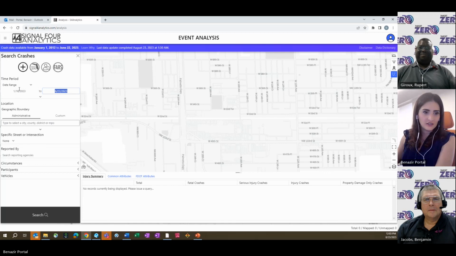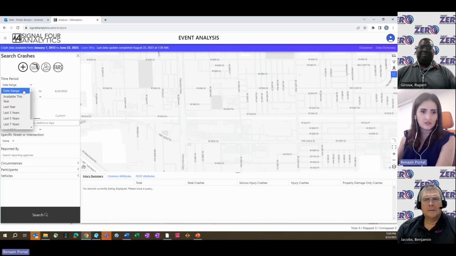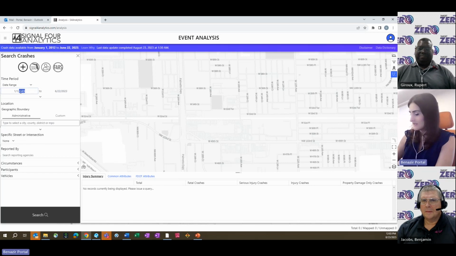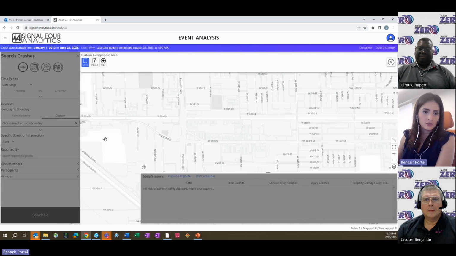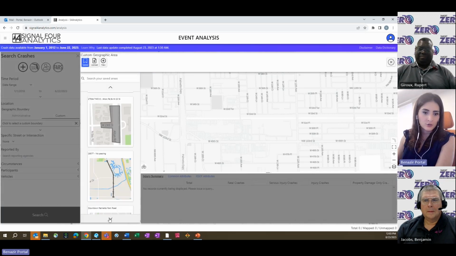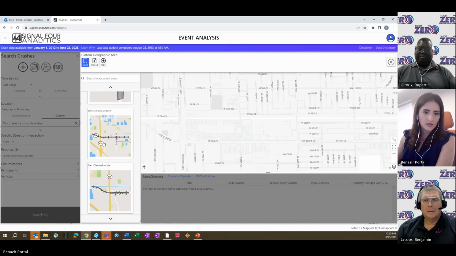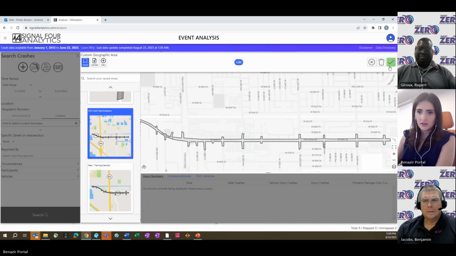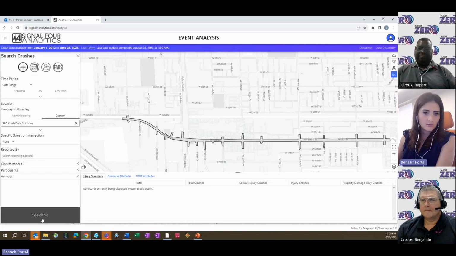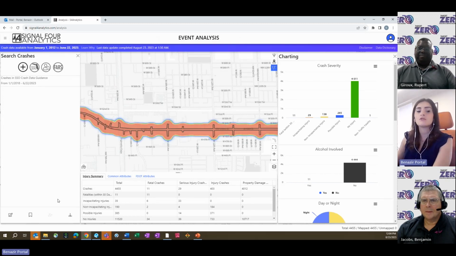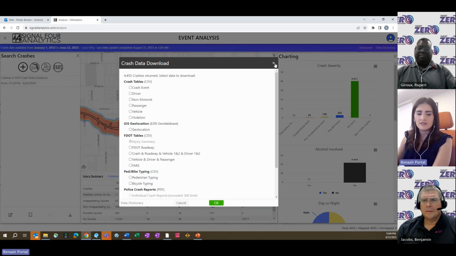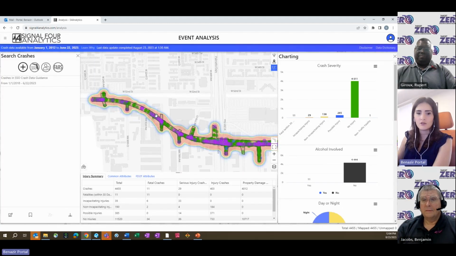We're going to go back to, as you can probably tell, the information was cleared out from my initial query. I'm going to load the map for our triple R. And now we're going to walk through one of the important questions that may come to mind as you're downloading the crash data. As you can see from the screen, I have gotten the output for my corridor.